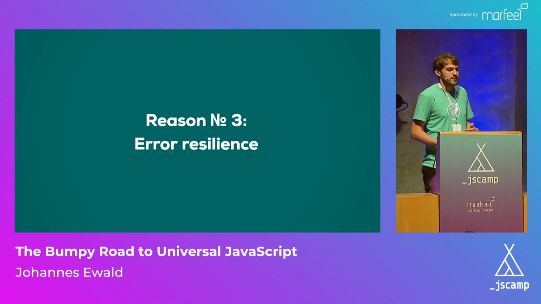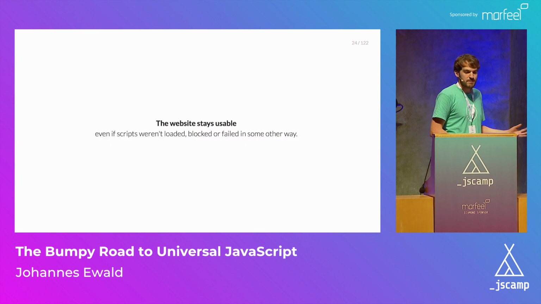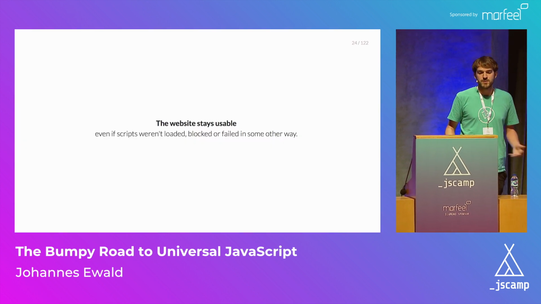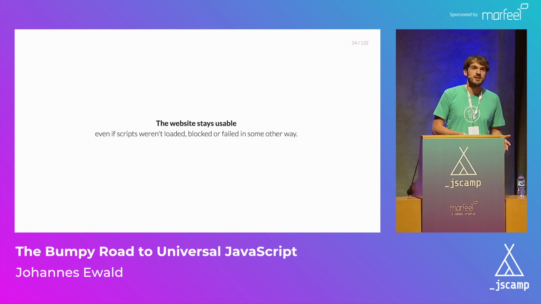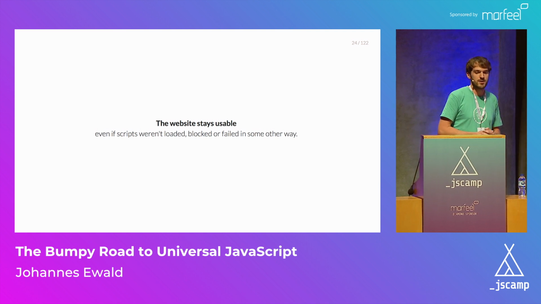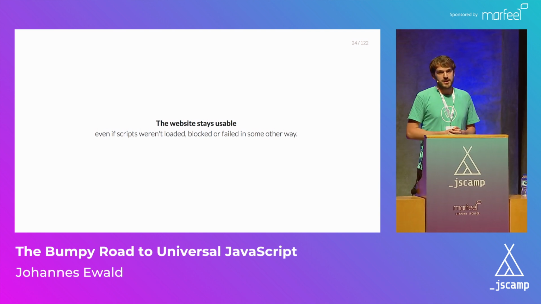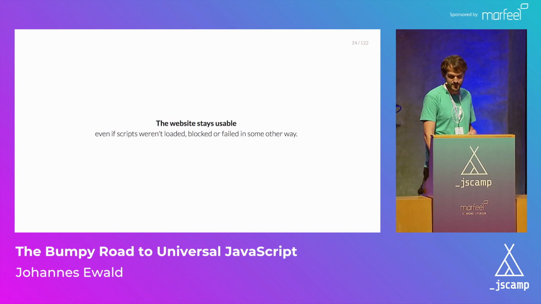And reason number three is error resilience, because the website stays usable even if scripts weren't loaded, blocked, or failed in some other way. And they can fail in a lot of ways, because we don't know the device where the website is going to be executed. So there are a lot of pitfalls, and I think you all know that.